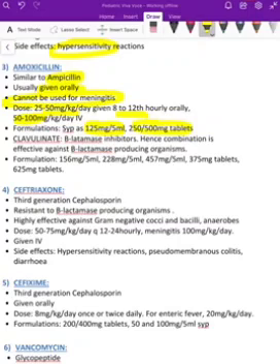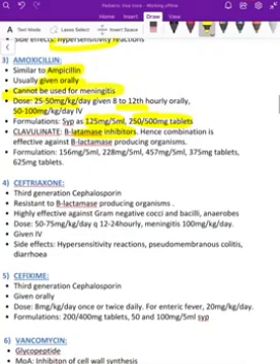When this amoxicillin is combined with clavulanate or clavulanic acid, what happens? As we all know, the mechanism of action of clavulanate is as a beta lactamase inhibitor. Hence, this combination is effective. Amoxicillin alone might be deactivated by beta lactamase producing organisms, but if we have clavulanic acid which acts as a beta lactamase inhibitor, it is much more effective. So it is effective against beta lactamase producing organisms as well.